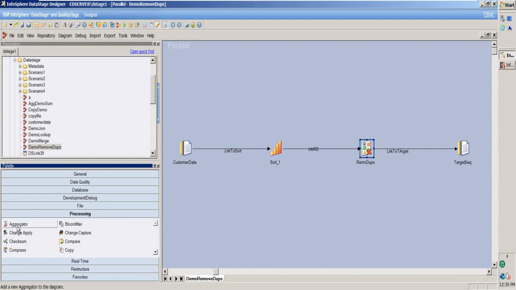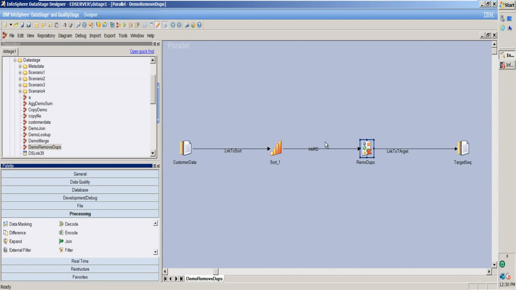And see, aggregator is going to perform mathematical calculations, and change capture is going to see the changes happening between two records. Compare is going to compare the data. Copy is going to do copy activity. So the name itself gives some insight into the functionality of a particular stage. This filter stage is going to filter the data. Join stage is going to join the data.